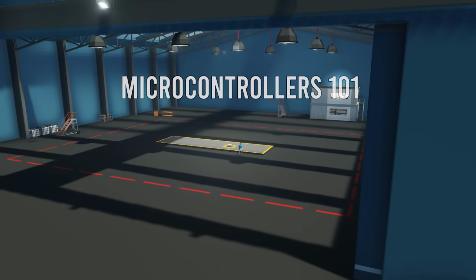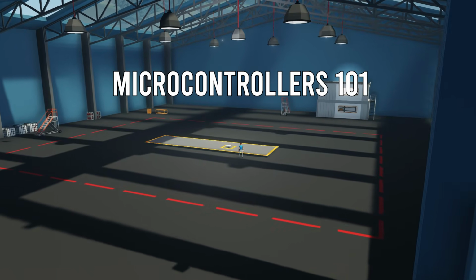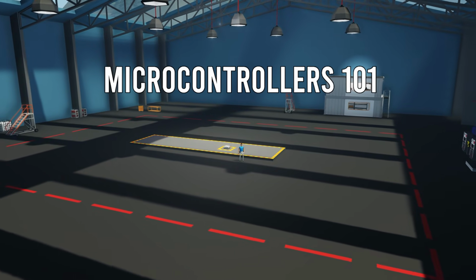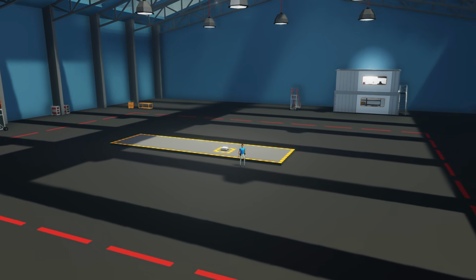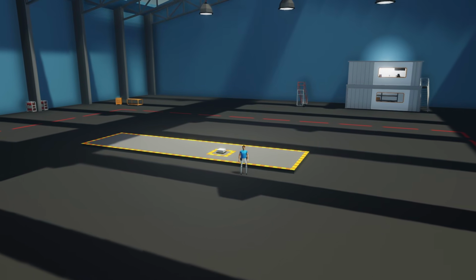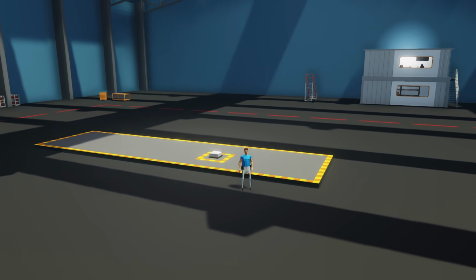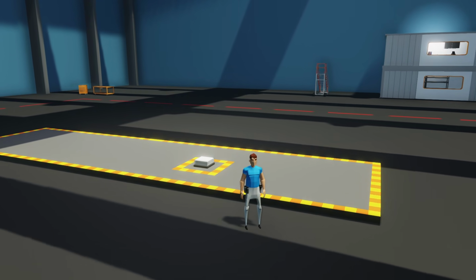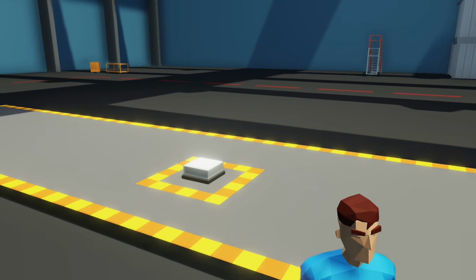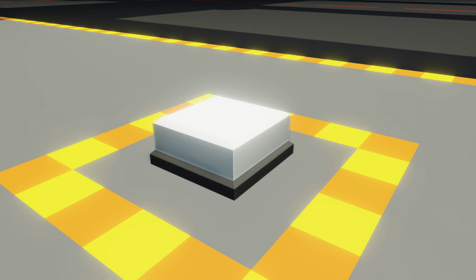This is a beginner's tutorial to microcontrollers, how to use them, how to program them, some tips, tricks, all kinds of information you're going to find here. If you are an intermediate or experienced player, this probably is not for you, but if you're looking at this thing and wondering what on earth do I do with it, then I think you should follow along.